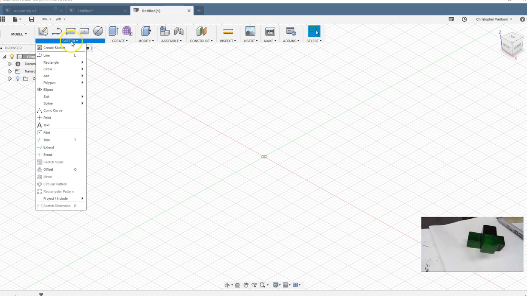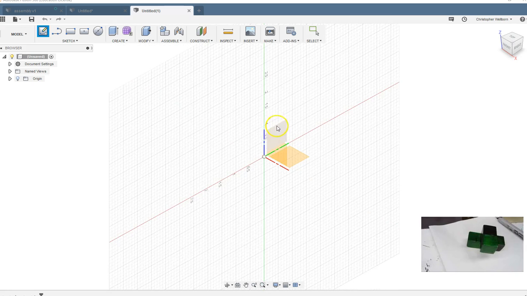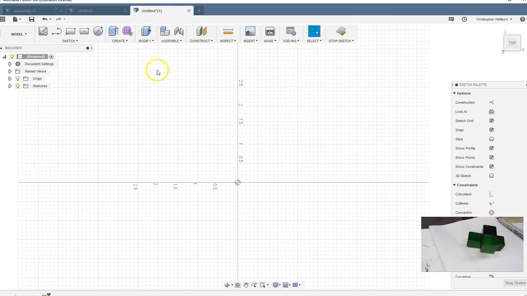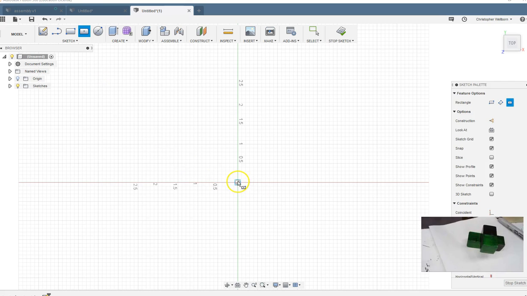So sketch, create sketch. I'll pick any one of these really, but I'll choose this one. Click once. And then we're going to do a center rectangle. You might notice I've put that up here in my quick thing, but you could also drop down here. You're going to do a center rectangle, and we're going to start at the center here. Click once, move, and then you're not clicking and dragging, you're just clicking once, and then move it over here somewhere, and then just leave the mouse alone.